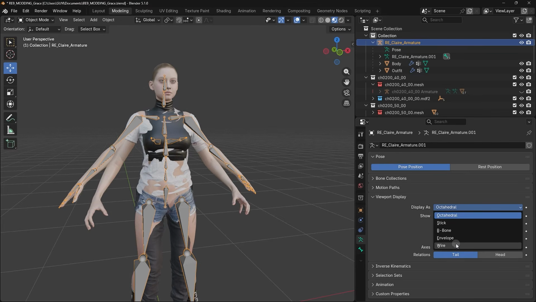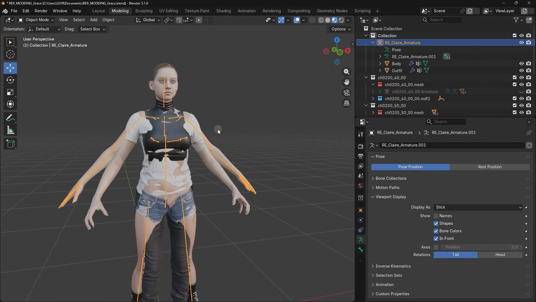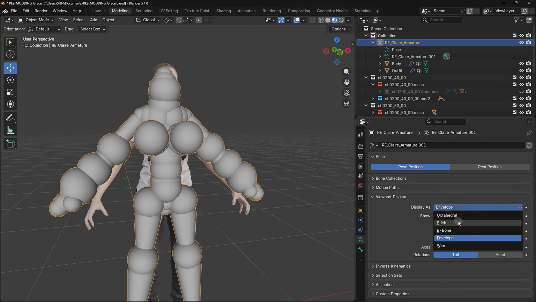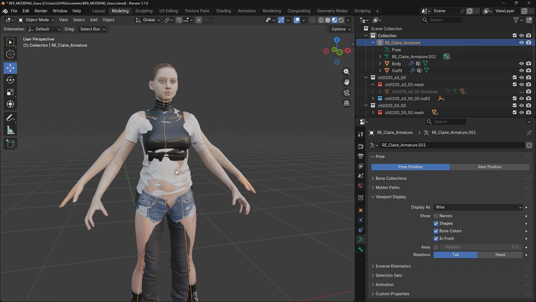Open the Display As drop-down, and you'll see different ways to visualize the skeleton. These options change how the bones appear in the viewport and can help you make them easier to see and work with. I usually switch to the Stick mode or use the Wire, which keeps things simple and clear.